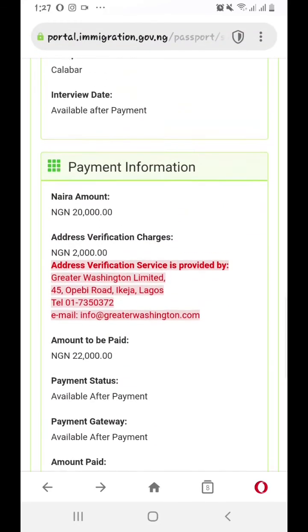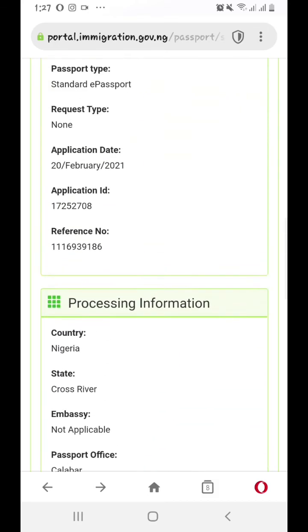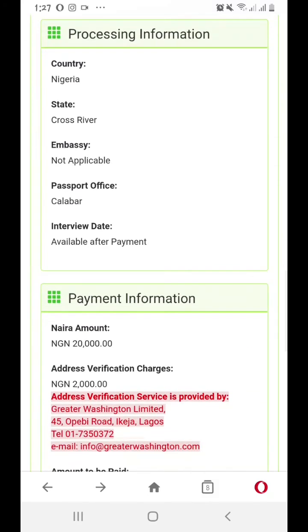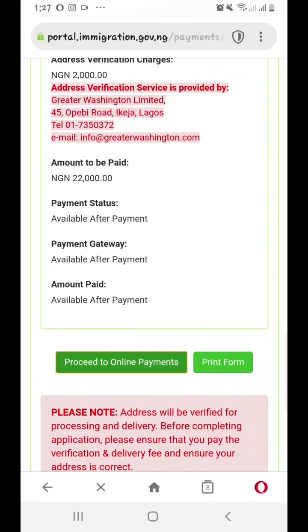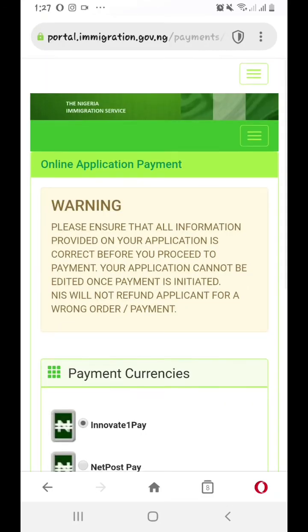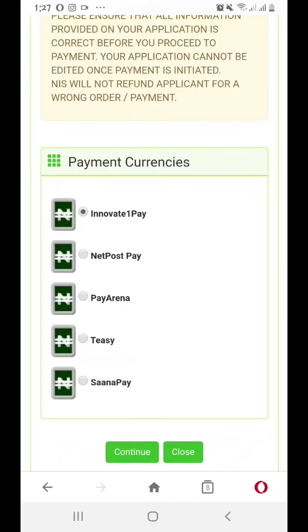Okay, so you can see your passport is 20,000 naira. Then address verification, 2,000 naira. So proceed to online payments. Now look, there are 5 payment gateways here that you can choose. Any one you're comfortable with. I've used Innovate OnePay twice and I didn't have any issues.